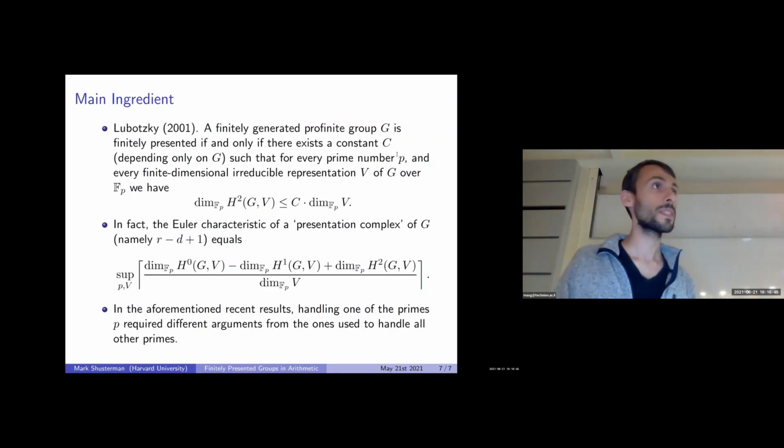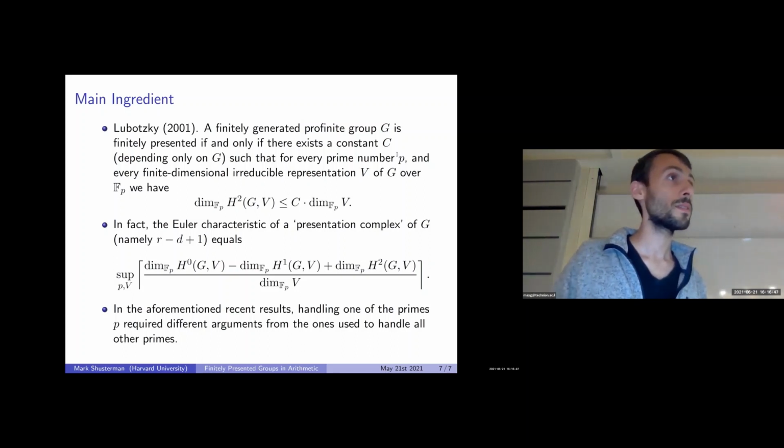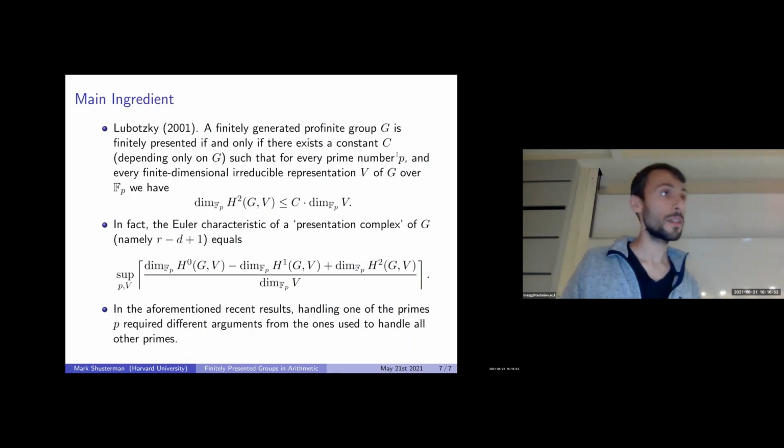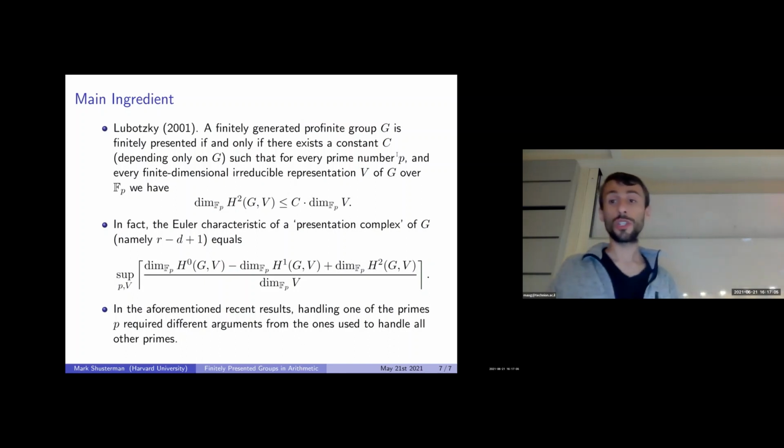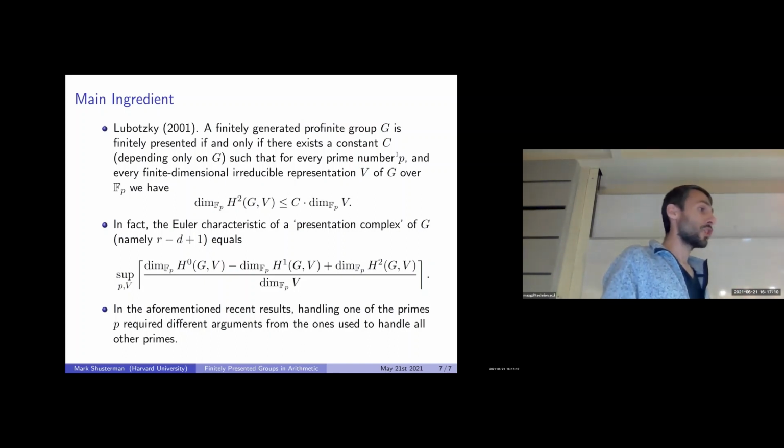So by generators and relations, we mean that you take some free profinite group. Exactly, yeah. So suppose it's a group generated by 5 elements. You take a free profinite group on 5 elements, you map the generators, you get a kernel, which is a normal subgroup, and then you take the least number of elements which generate the kernel as a closed normal subgroup of the free profinite group. And it turns out that it doesn't depend on the specific presentation that you choose.